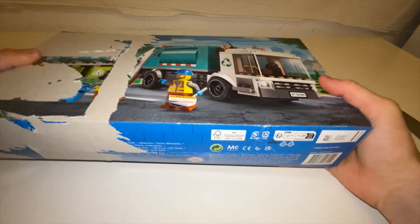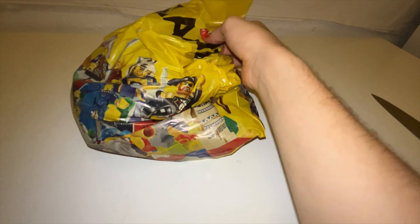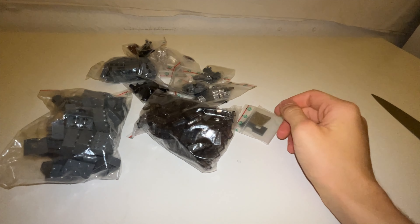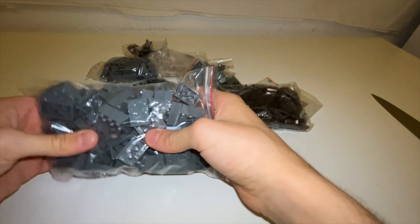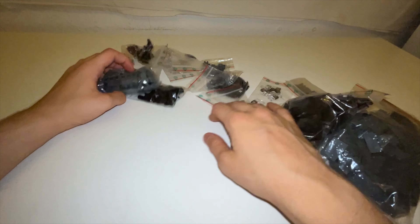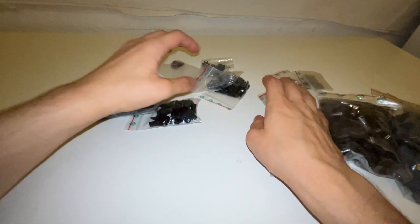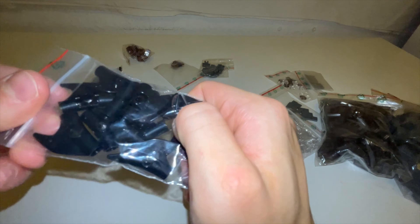Let's continue with another package also sent from BrickLink. This one is packed in a LEGO City bag, and if I open it, it contains another bag which is from Legoland. This bag contains some pieces which I ordered for a MOC — these ones I will use for mountain work. And here are some nice translucent tiles, about 200 in total. I am happy to have those, as well as some others, and also some nice pieces which I will use for something very special.